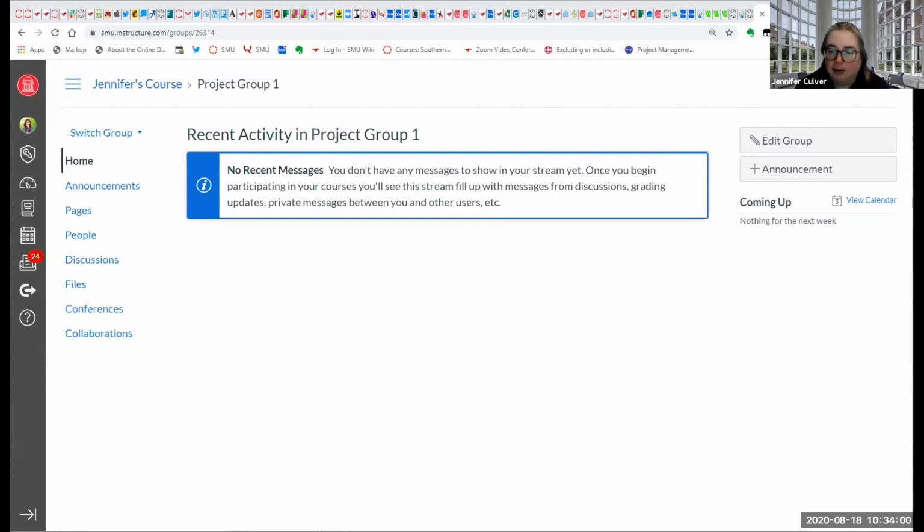And they do find ways to do some of that. As they're finding ways to do some of that, one of the ways we can help them is to give them the space in Canvas to do that work together, because they can do everything they need to do to create a presentation for the class right here in this space. They can meet, they can talk about it, they can work on a collaborative document together, they can upload images. They can pull everything together here instead of having to cobble together things through multiple emails or things like that. It just gives them a home to do some of that work.